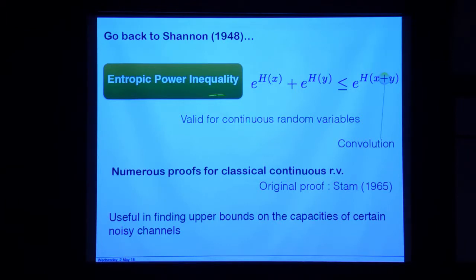So why is this called entropy power inequality? Because originally Shannon considered a Gaussian random variable, and for a Gaussian random variable with zero mean and variance sigma squared, the Shannon entropy is connected to the logarithm, up to some scale factor, of the variance. The variance is typically referred to as power, so that is why this is called the entropy power inequality.